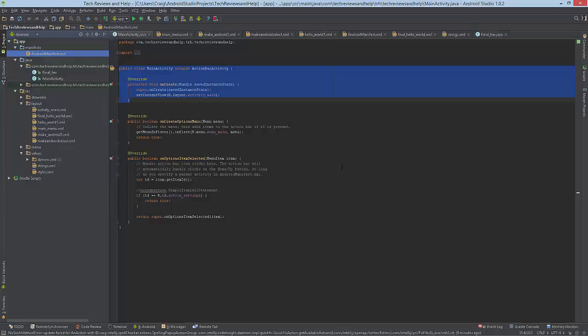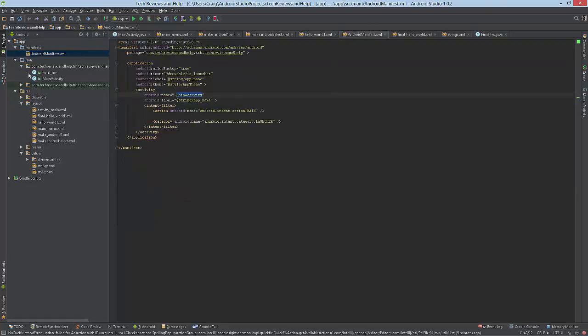The second way is through switching from one class to the next. It's easy, but I prefer the manifest way. As you know, I got multiple classes here, but I don't know which links to which, and I won't know that from here.